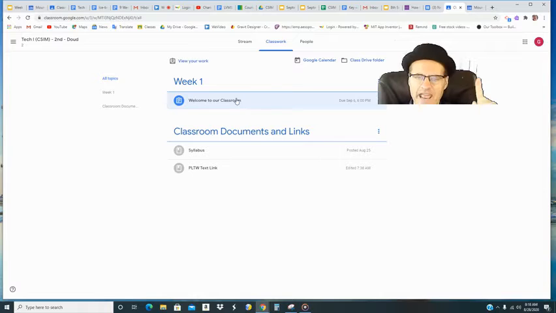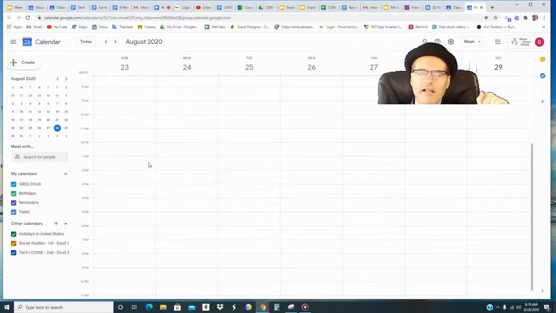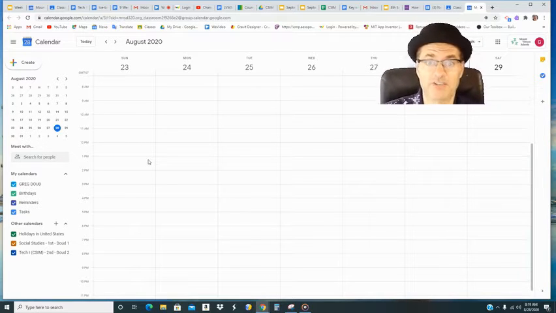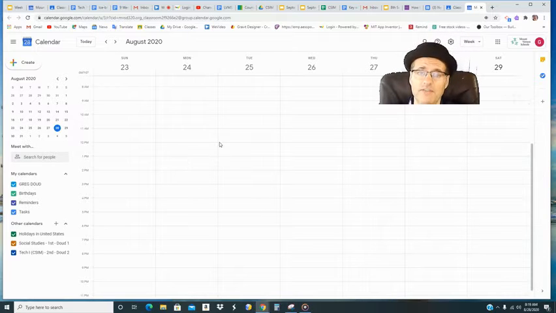Now, something else that's handy that I don't know if a lot of people use, and that is your Google Calendar. If you click here, and my internet connection is really slow, so I've already opened the tab. It will open the Google Calendar for you. If you don't use a Google Calendar, something you might want to consider starting. It's a handy way to organize your stuff. And for the purposes of this class, maybe the handiest thing is due dates. If I assign a due date, you can actually see that in your calendar, and it will give you an alert if you have that set on the day that it's due.